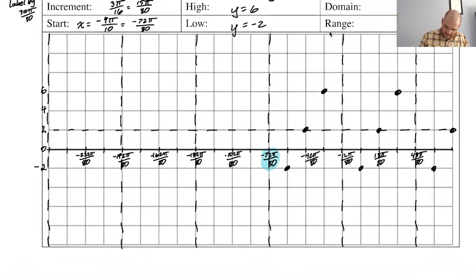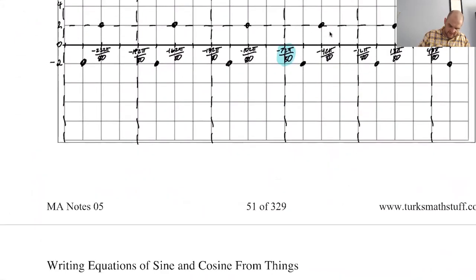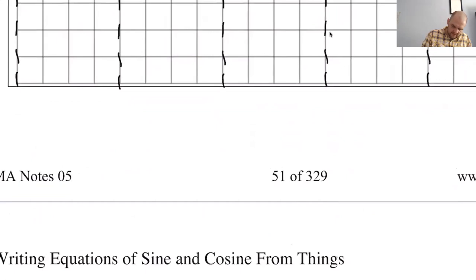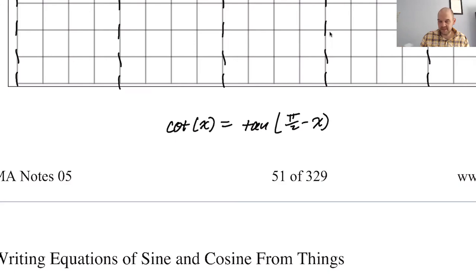Okay, so one thing you might notice is that this has the feel of a tangent graph, and very much you are correct that a negative cotangent graph is essentially a shifted tangent graph, and we know the reason for that. So the reason for that is that we know that the cotan of x is equal to the tangent of pi over 2 minus x, right? So that's the cofunction identity.